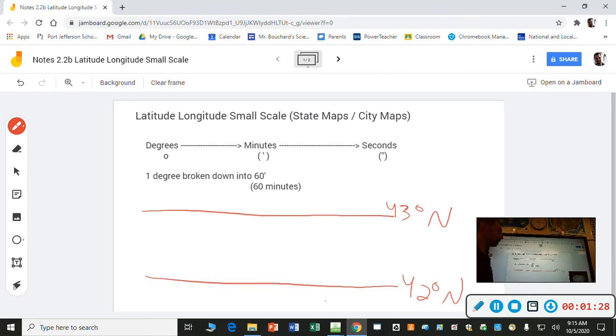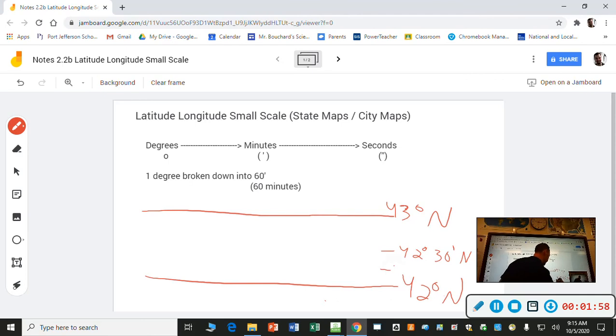The way I break it down, I go by halves first. Right here in the middle, between, is going to be 42 degrees, because you always go with the lower degree marking it's between if you're going northward, and 30 minutes north. That's the correct way to write out that marking, if you're halfway between 42 degrees and 43 degrees north.